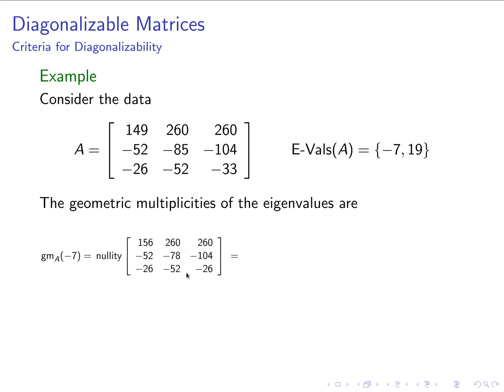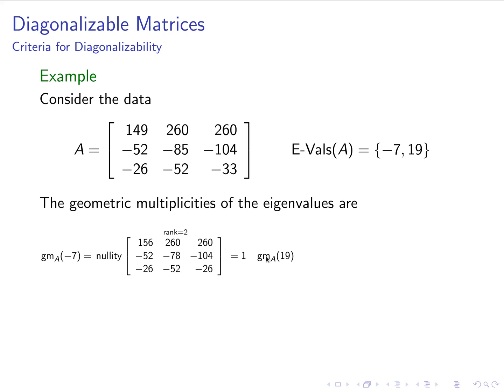Here, because the matrix is 3 by 3, figuring out the nullity isn't incredibly difficult. All we really need to do is find the rank. And one thing to notice is that the rank is guaranteed to not be 3, because since -7 is an eigenvalue, we have to be working with a singular matrix. And we also see here that the rank is certainly not equal to 1, because the first column is not a multiple of the second column. So the rank here has to be equal to 2, which forces the nullity to equal 1.